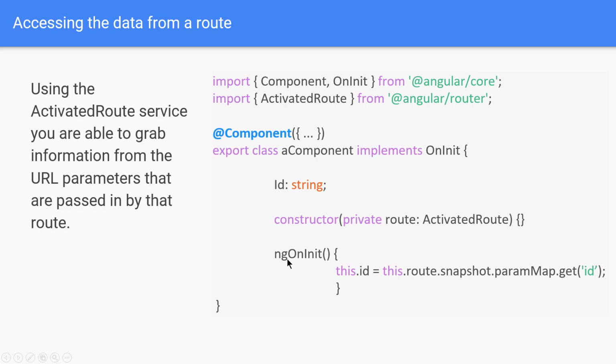This is all done through the ngOnInit function. This is something from Angular. It's a function that is run when this component is ready and first run. So when we open up our component, when our component first initializes, it will grab the parameter that was sent through from the route and save that into this ID. We can then use and bind this ID back into the display, the HTML of our component, to show something. We may want to use it to do another query on a database and then show something in our component based on that query.